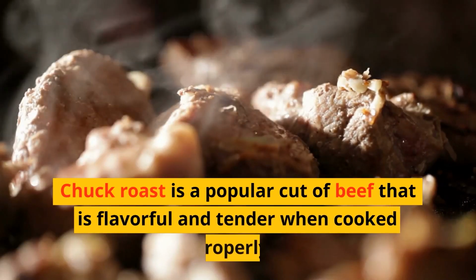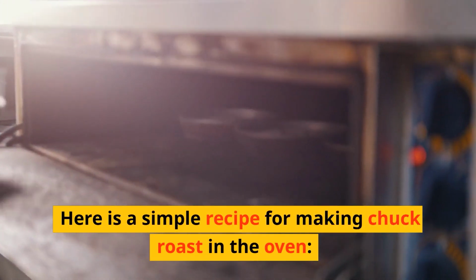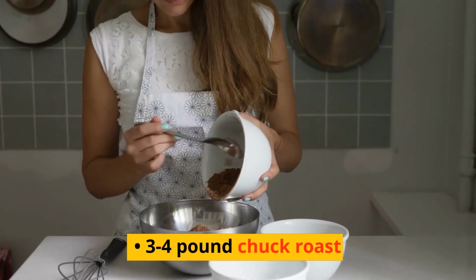Chuck roast is a popular cut of beef that is flavorful and tender when cooked properly. Here is a simple recipe for making chuck roast in the oven. Ingredients: 3 to 4 pound chuck roast.